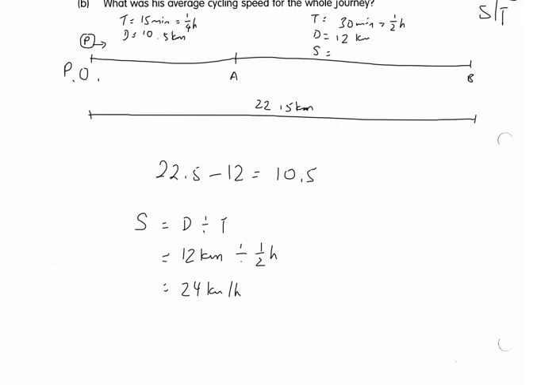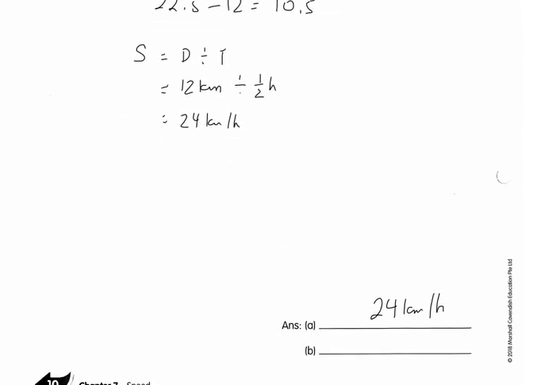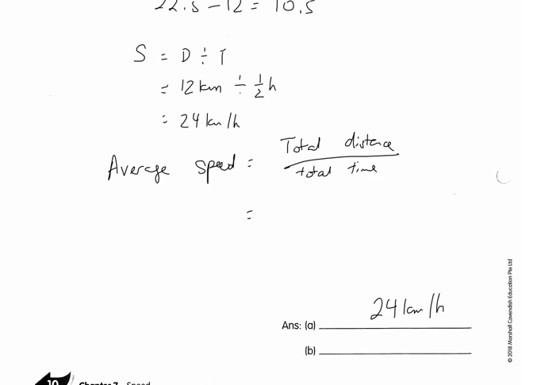Total time divided by total distance. What? Total distance divided by total time, yes or no? Yes. Okay, very important. You need to know total distance divided by total time. So to find the average speed, average cycling speed equals to total distance divided by total time. Okay, now can someone tell me what is the total distance, Isabel?